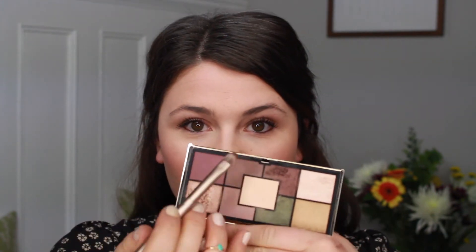I'm then going to take that same liner from Stowaway and just go into my waterline and lower waterline. When I do this, I just kind of pull it down a little bit so I can access the waterline a little easier. Then I'm going to take that same Urban Decay brush — the pointier pencil side — dab it in that same plum color we used to deepen our crease, and just blend in the lower waterline. Then I'm going to dab that same brush into this cream shimmery shade and place it right into the inner corner of my eyes just to brighten this up a little bit.